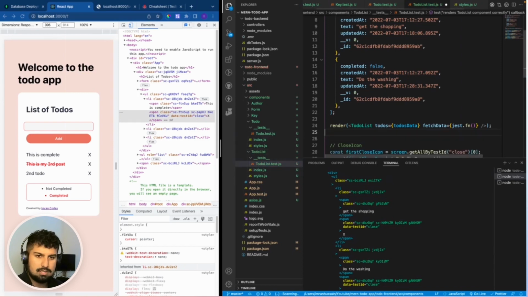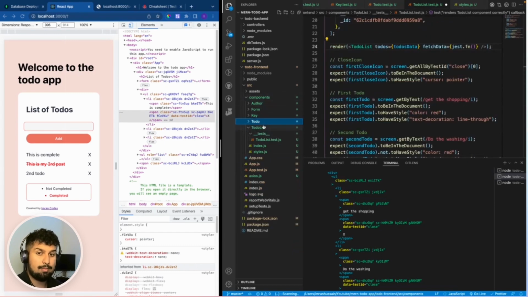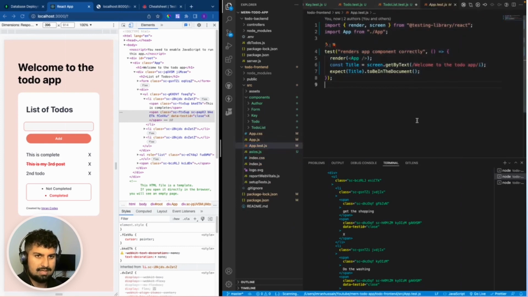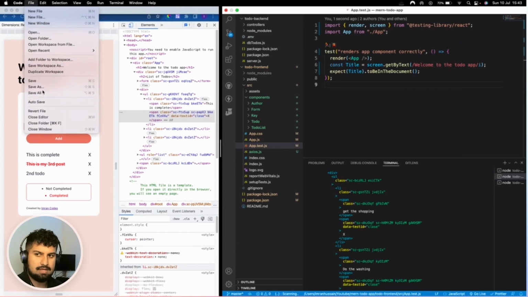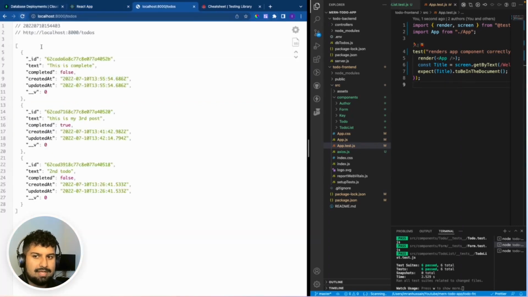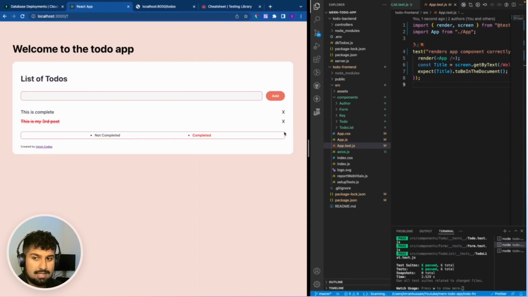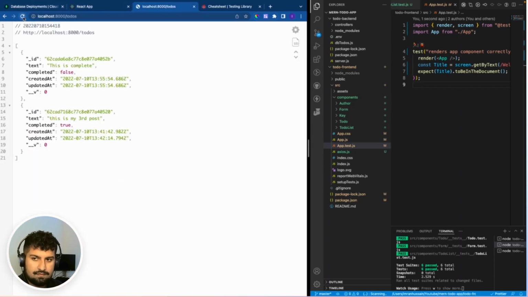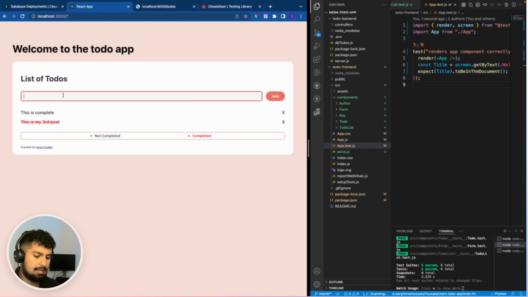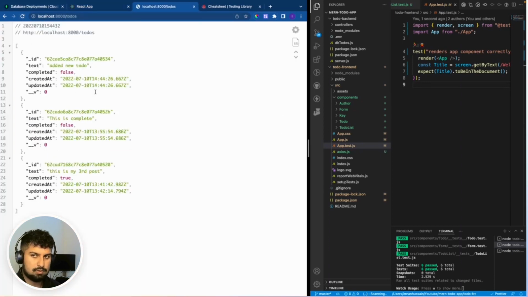I'm just going to remove the screen.debug in there and renders to do this correctly. So each component within our app now has a test in there along with the app.js file. If I now save everything, and if we test the app, we have an app here and an API backend with 3 to-dos on there, which are correctly rendered on the page. If I was to delete a to-do, the second to-do, it is now gone. And if I refresh that, the second to-do is gone. If I was to add a to-do, so added new to-do and enter, it has now added to the top of the page. And if I refresh my API, it's also added there.